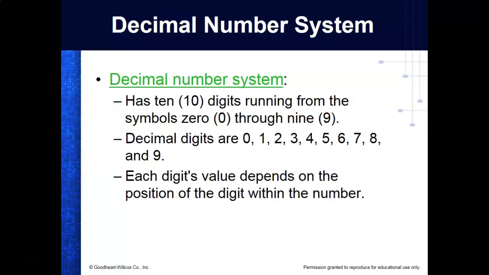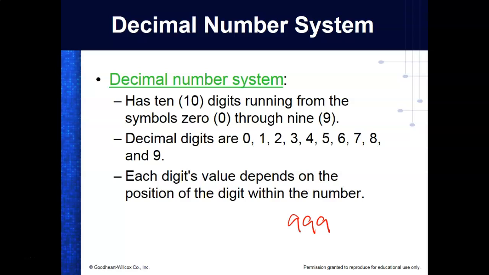The decimal number system has 10 digits using symbols 0 through 9. So these are technically symbols. So we've learned this. Our digits available to us in the decimal numbering system are 0, 1, 2, 3, 4, 5, 6, 7, 8, and 9. Each value that the digit holds depends on its position inside the number, right? If I had 3 nines out here, each one of those is the same digit, but they hold a different weight depending on their position. Everybody understand that?